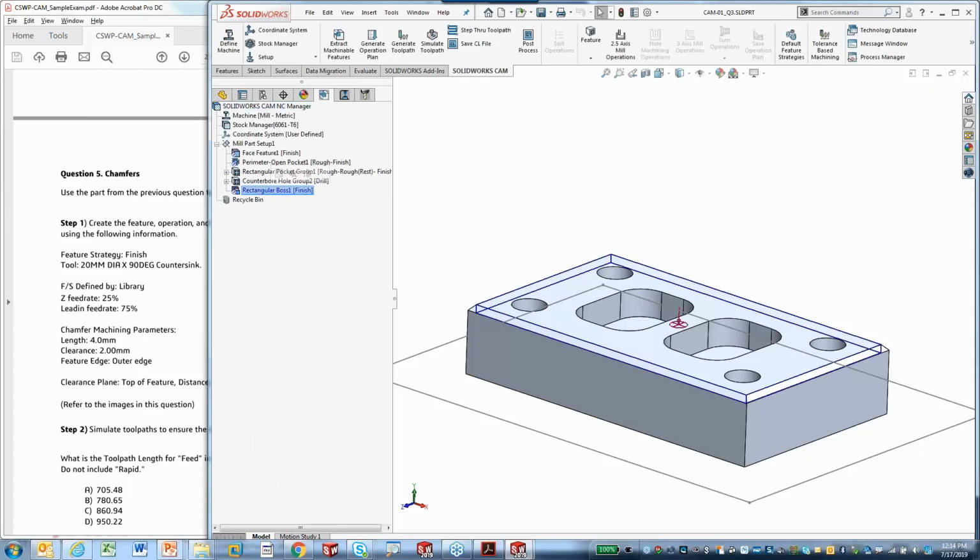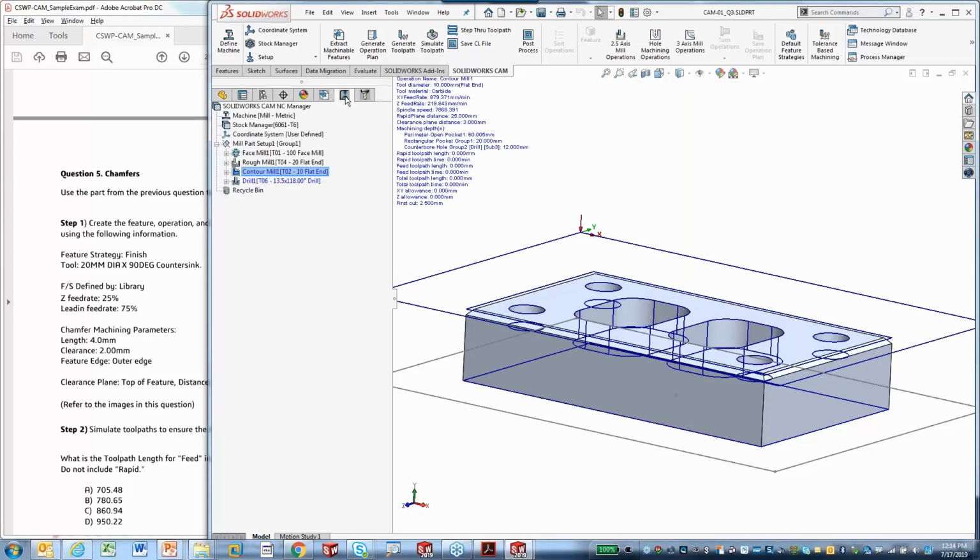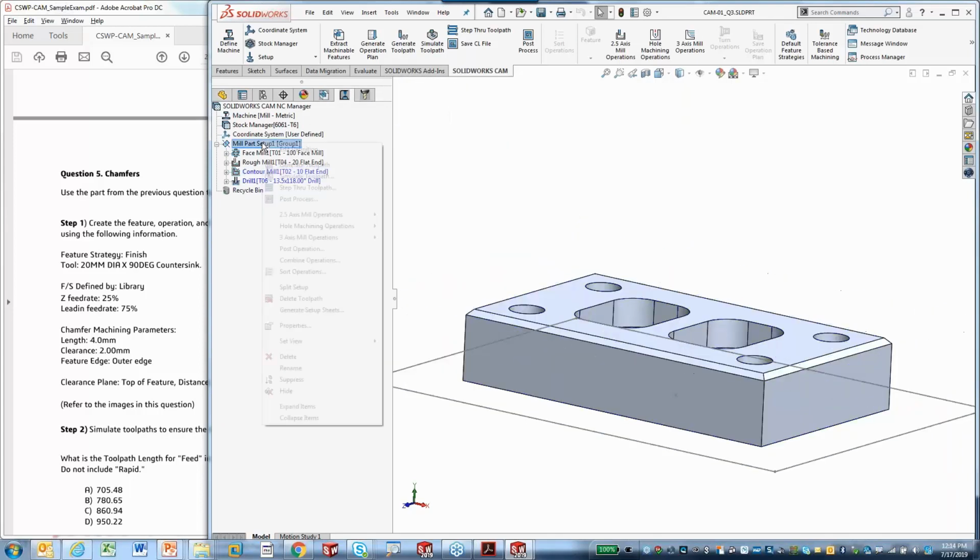And I see we got the regular boss here. Beautiful. All right, so now let's create an operation for our chamfer. I'm going to move over to the operation tree, right-click on Mill Part Setup 1, and create a 2.5 axis mill operation, and this is going to be a contour mill or a finish.